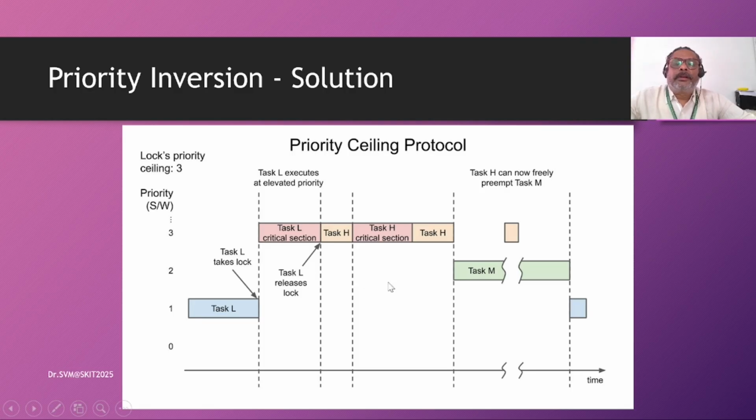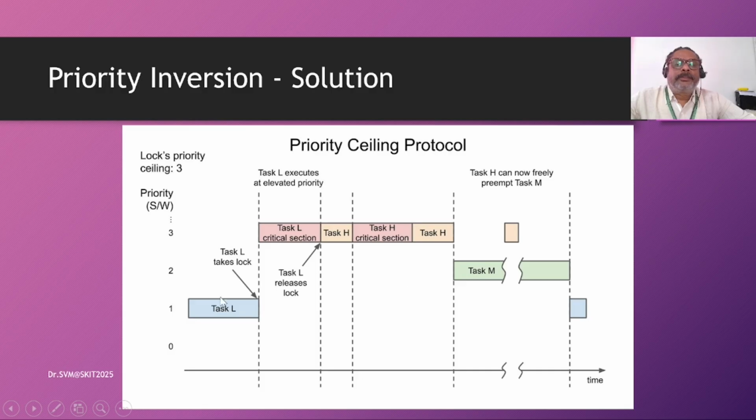But on the way somewhere the medium priority task might have come up, but as long as this high priority task is running, the medium priority task may not be taken up. The preemption can be made possible only when the high priority process is working in non-critical section. But as long as it is working in the critical section, it will be working at the highest priority, and hence there is no chance of preemption.